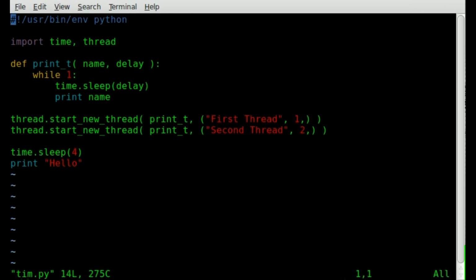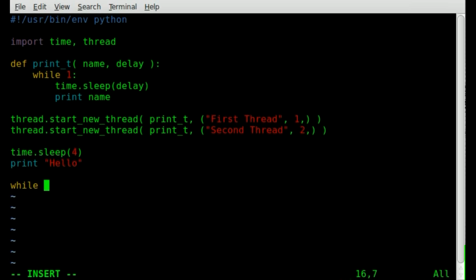Let's go back into our script here. So as we can see, it will be looping, and those loops would continue forever as long as the script is running. Once the script dies, it will stop printing those messages. And so basically after 4 seconds, it will stop. So what are we going to do?